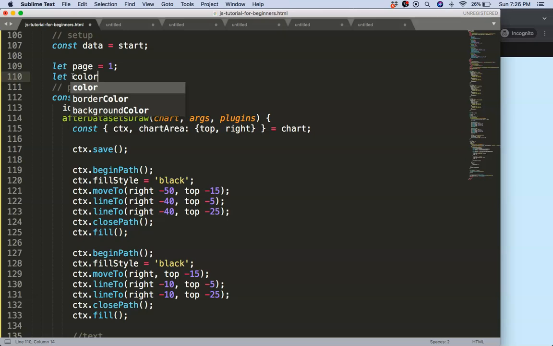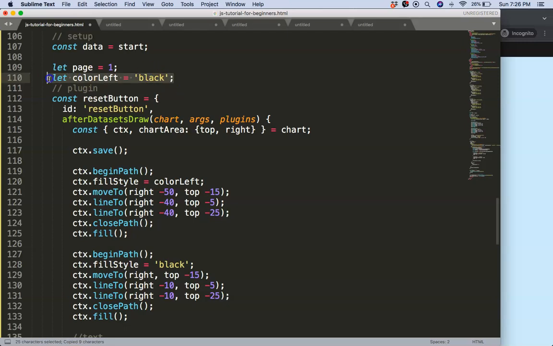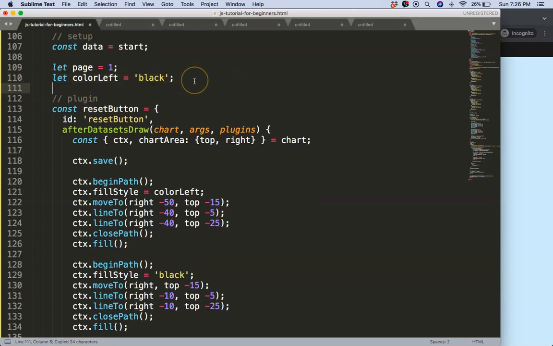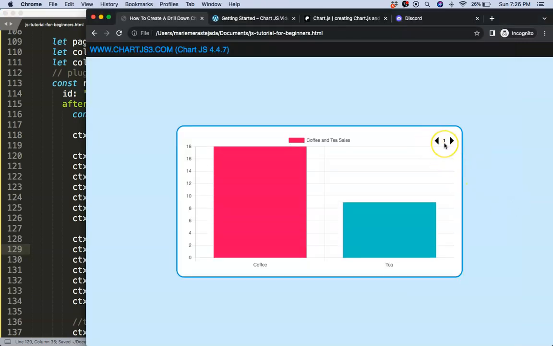Let color left. By default, this is black. All right. So if it's black, we'll put it in here. Same here now for color right. And then if it's color right, put it in here. Save. Nothing changes. But now, let's fix this.